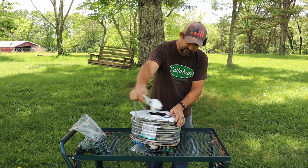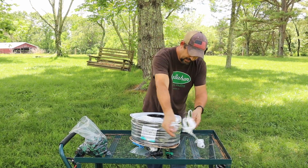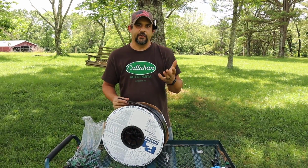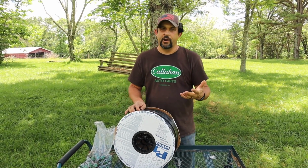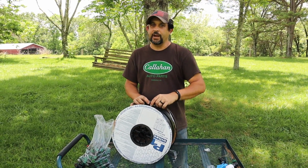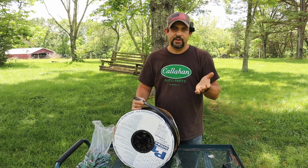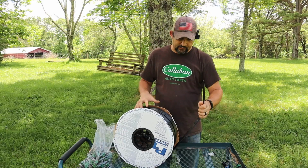The main difference is that drip tape runs off a much lower PSI, which means that you don't need so much water pressure to water a really big area. Because you don't need a lot of water pressure to run a large area of drip tape, you can run it off a gravity-fed system if you live off-grid. If you're in a situation where you can't run a hose over to where you want your garden, you could actually run this off of a gravity-fed system. As long as you can get 15 PSI, you can run one of these systems. So here's what the actual drip tape looks like.